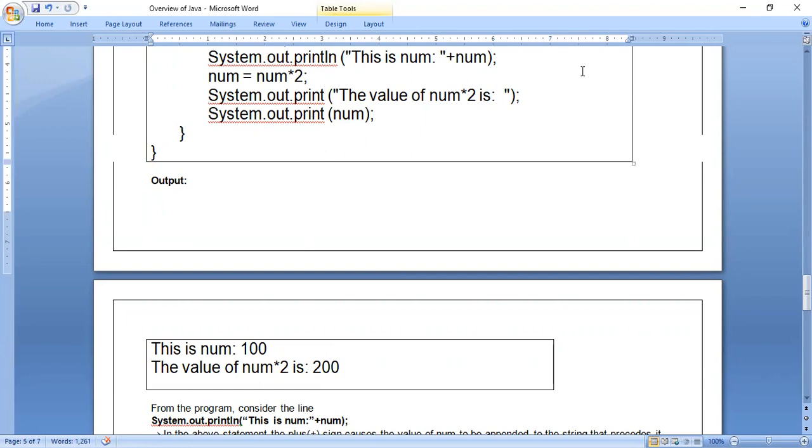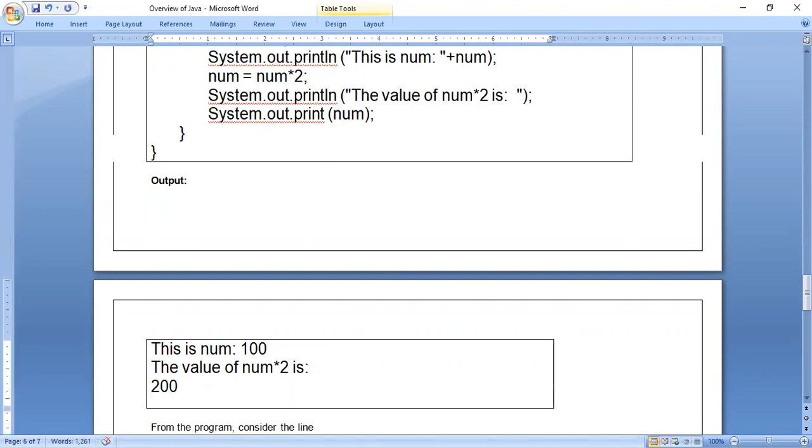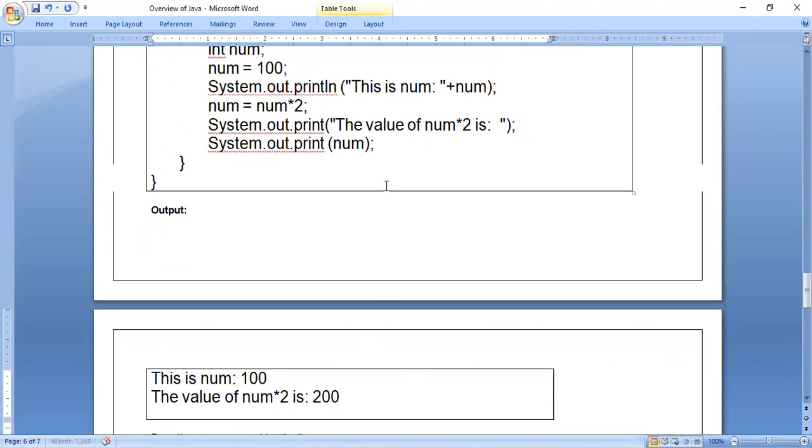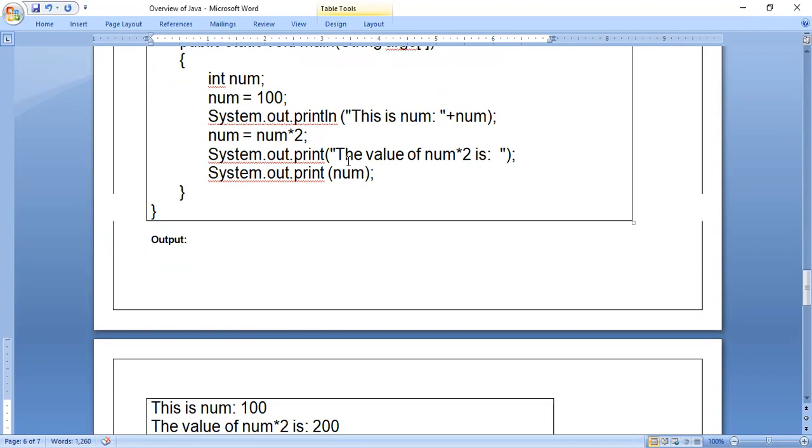If I write ln here, this 200 would have come in the next line. Understood? Because I have not written ln here, the 200 will appear in the same line. This is the functionality of println and print without ln.